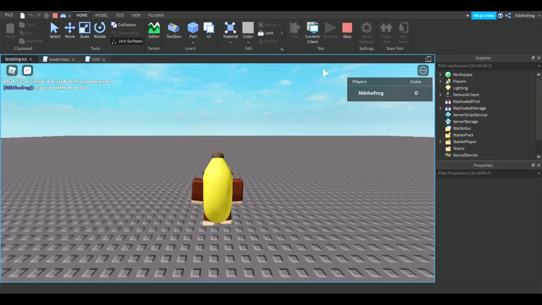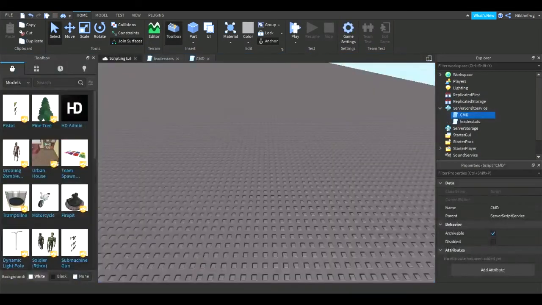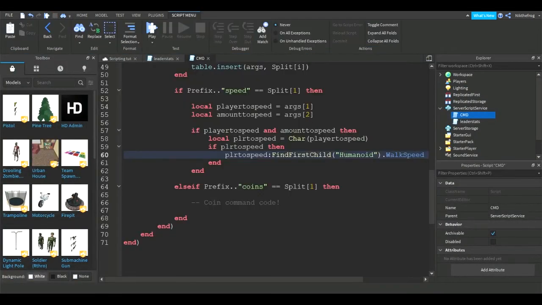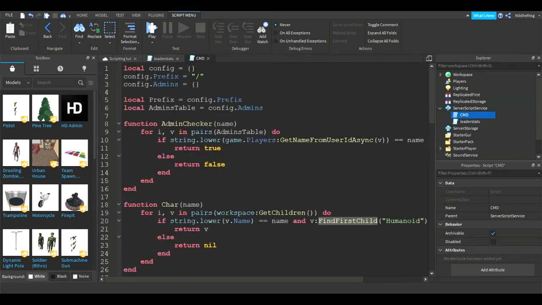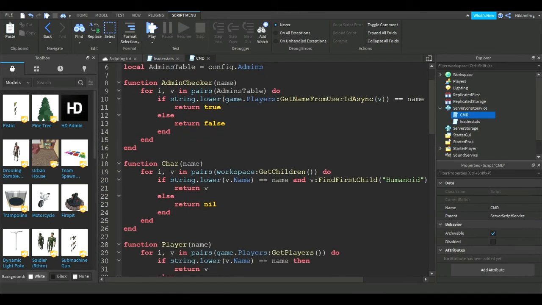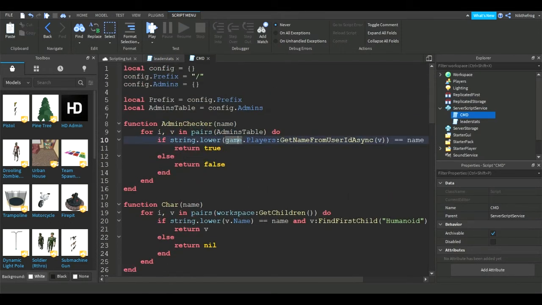Probably messed up something. I'm going to check right now because there's always going to be mess ups. If player, wait, speed. Okay, I know why. It is because we did the admin checker script, and we did not put us in this admins table. I forgot to put myself in here.